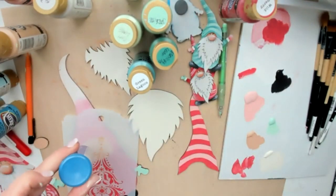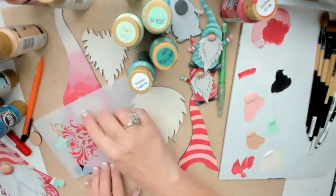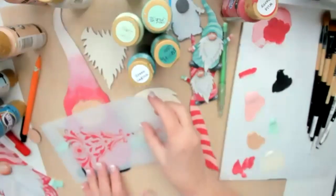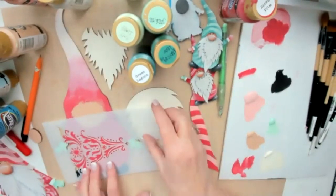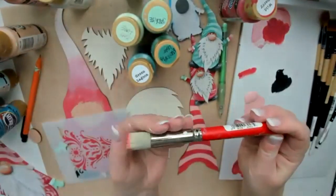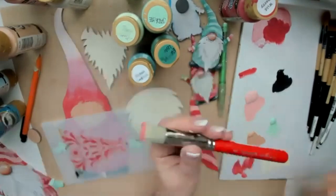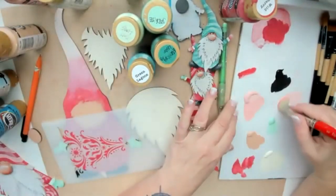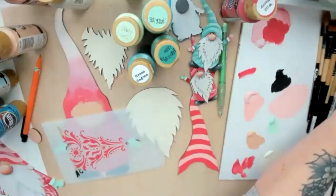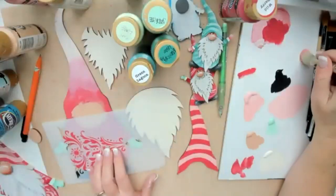That way I could still do my highlight with the lighter blues and my shading with the darkest value — I worked with the two inside values. I'm just going to line up the stencil to get it onto his arm and down toward the beard area. I take my trusty stencil brush — already nicely stained pink — I love these Dynasty stencil pearls. Maureen confirms she carries those, and also mezzaluna and IPC brushes.